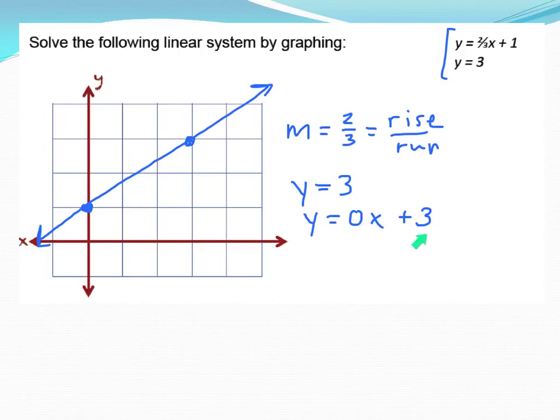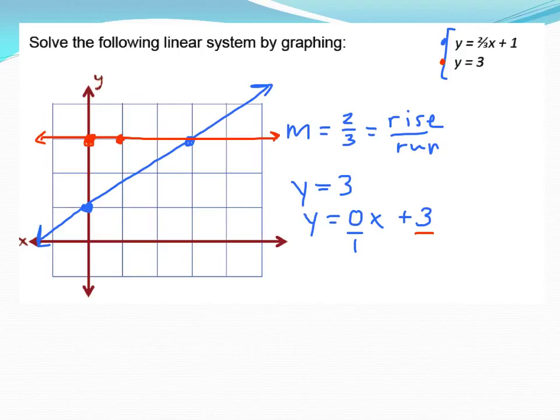But I'm going to graph this the same way. I'm going to take here the plus 3. Start with my y-intercept. Plus 3 would be right there on my y-axis. Then I need to plot a slope of 0. Well, slope of 0, you can think of this as 0 over 1. So what does that mean? That means my rise is 0, my run is 1. So as I go from this point, I'm going to go up 0, so I'm not going to move up or down. I'm going to stay there, but I'm going to move right 1. That gives me another point there. Once I have my 2 points, then I can plot my line through there. So my red line, this would be the y equals 3. That was my red line, and the first one was my blue line.